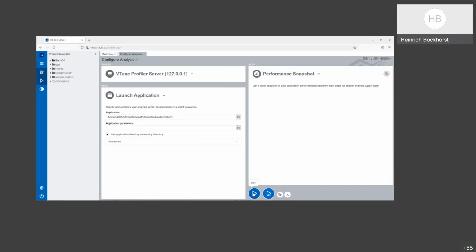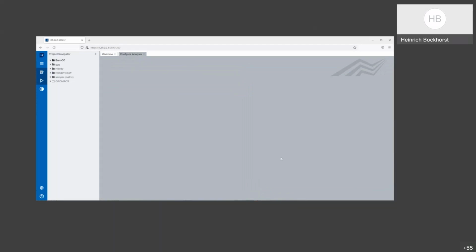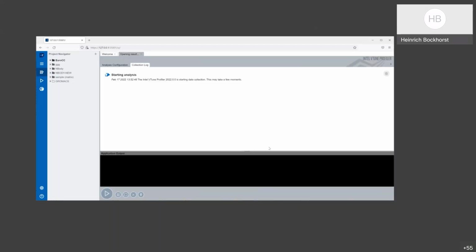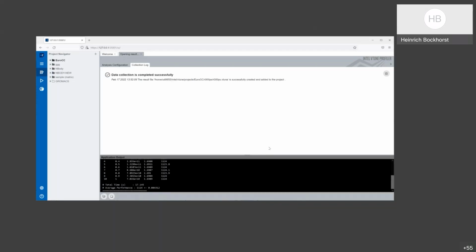Okay, and then we go here on the bottom on start. And because I have changed the parameters a bit, it will take a bit longer, so 17 seconds, I think. It will compute and give more or less the same that we have from our experiment with the standalone APS.